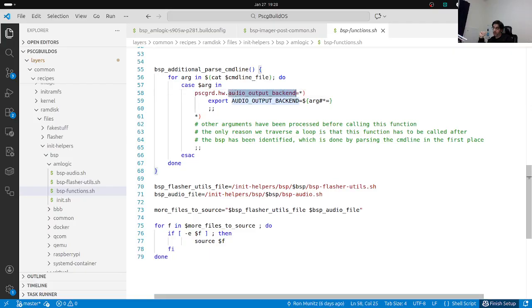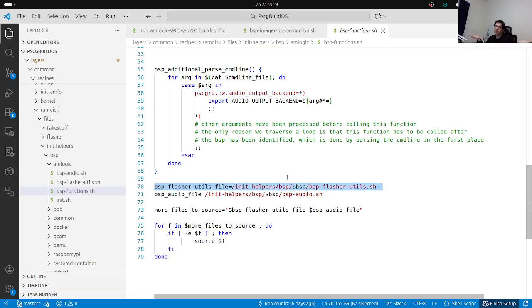Command line, we check if someone provides a hardware audio output backend, and they can provide it to be either HDMI or headphone jack. And as you can understand, this is where the sound will come out. So if you connect some speakers to the headphone jack or some headphones, then you will hear it from them if it's not HDMI. There is a simple auto detection script for HDMI. It gives ideas. When you make real devices, then you make things super robust. Other than that, there are particular things that have to do with the flashing of devices.